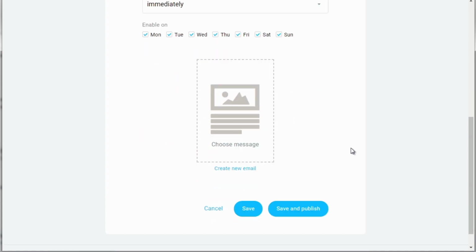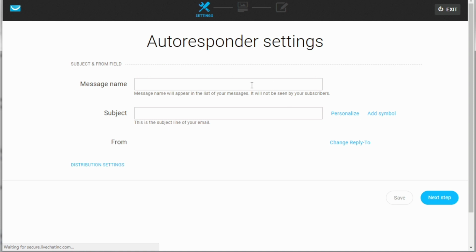So now what we need to do is create the first email. I'm actually going to dive further into this in the next video, but all you have to do is click create new email, and I'll create the first email here, and then we'll show you how to create the other emails in future videos. The message name is the name that will appear in the list of your messages. It's not going to be seen from your subscriber's point of view, it's just there so that you know what that email is. So if we say survival kits email 1, that's just for us.